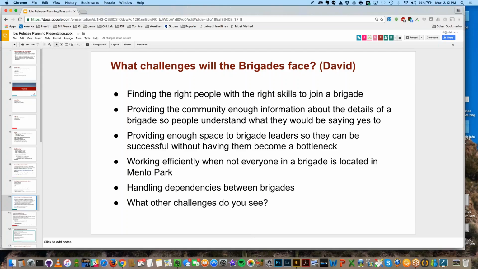Going forward, if the brigade model is successful, maybe the difference between a brigade and a team, and again, this is something we've learned from Code for America, is there might be some support that goes along with being a brigade. If you're a brigade, maybe there's some budget that leads have to organize these work weeks, or other sorts of things that go along with being an official brigade versus just an informal team.